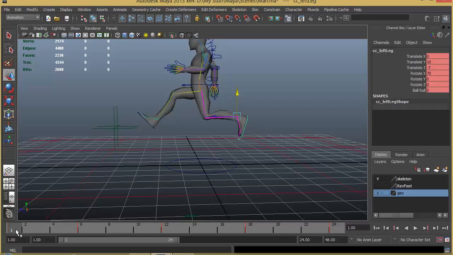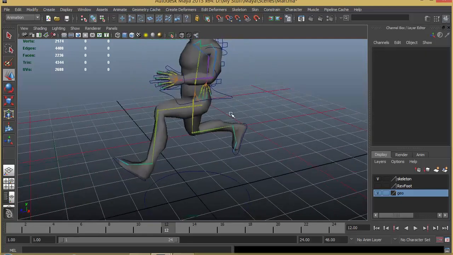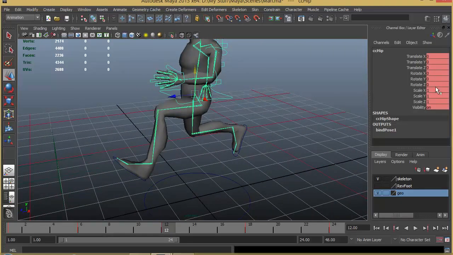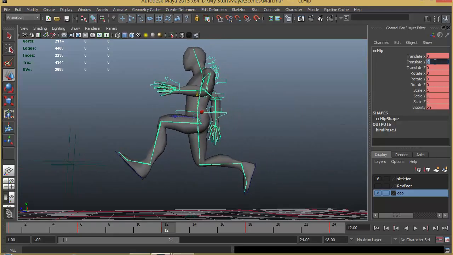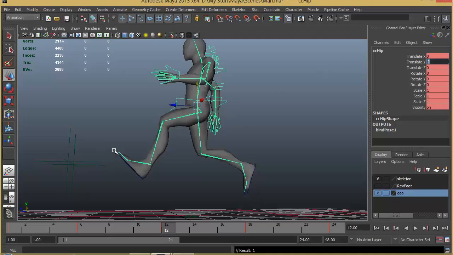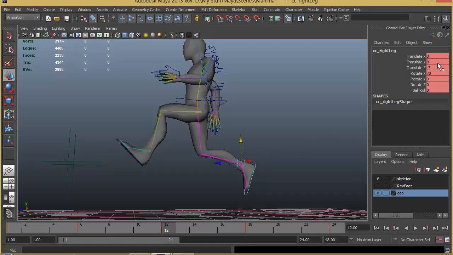So let's give the same values here. Select this guy. Translate Y to 9 and 10.